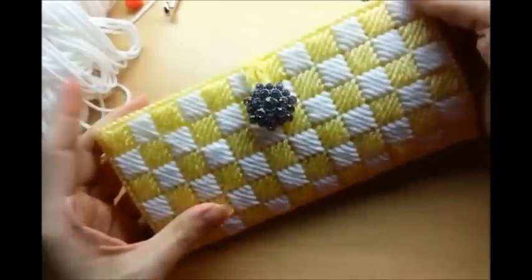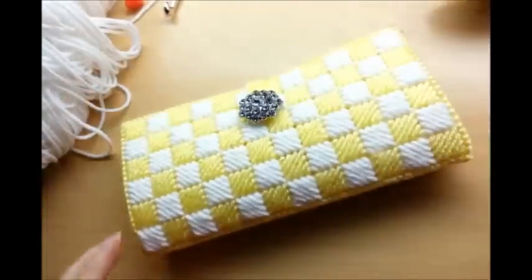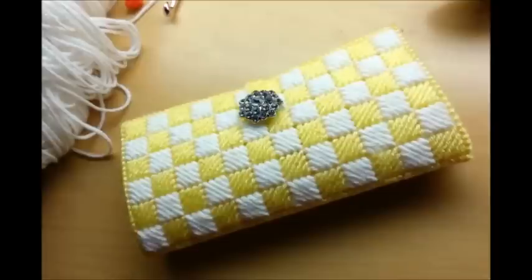But otherwise, I think it's pretty cute. And it is a little bit time consuming. It did take me a little bit longer than a regular crochet wallet would have taken me. But it's just something different, and I thought maybe you guys would like to learn it. So let's go ahead and get started on it.